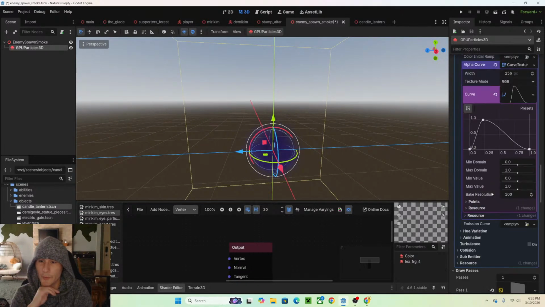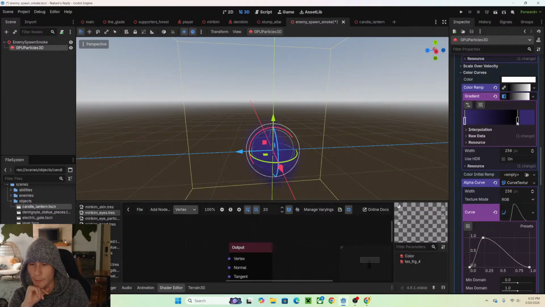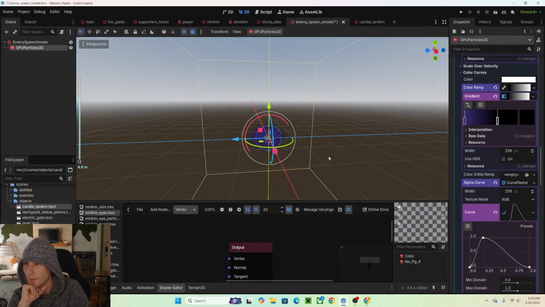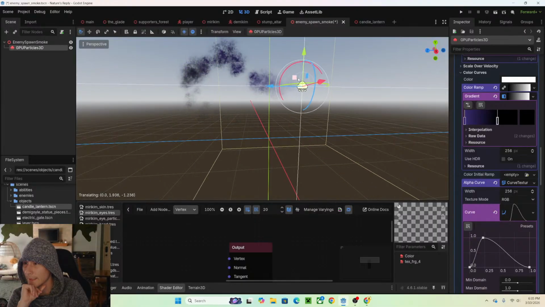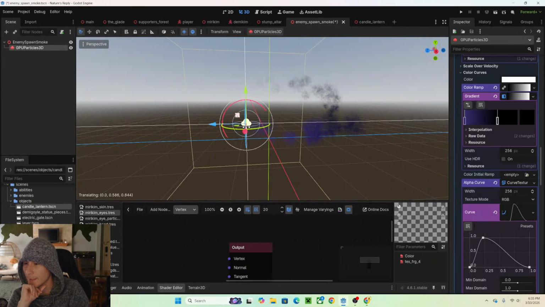Okay, so now we got purple smoke. Dark purple smoke. So now when I move it, yeah, look at that. It looks pretty good.